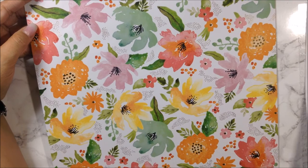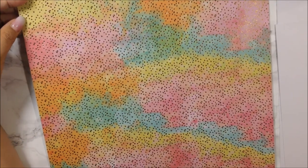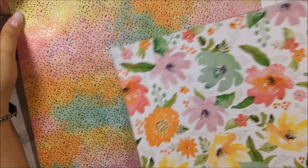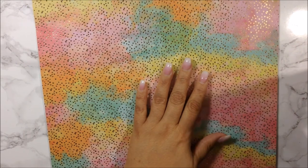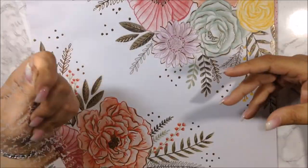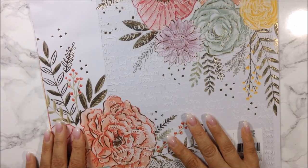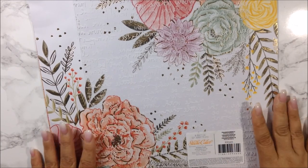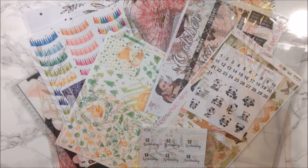I also got this paper to match — lots of orange in it and gold foiling as well. Then this watercolor paper with oranges, greens, and yellows — yes, there's pink and teal, but I still see it as a fall palette. I'm going to use these as papers or dividers in my personal planner, and possibly as a dashboard or between tabs. I'm also hoping to find some winter-related papers to switch it up, but I do plan to use my black planner again — I just need one more thing before I set it up, and I'll do that on camera.